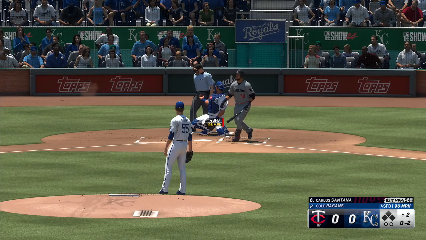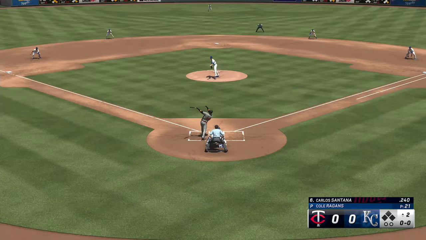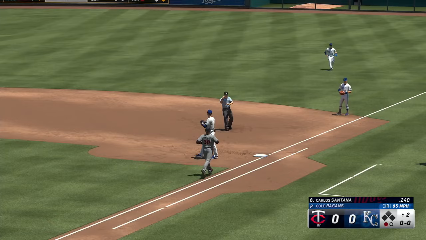Good zip on that fastball at the bottom of the zone. If he's there all day, it's going to be a tough one for the hitters. Swing and a miss, and he chases that one in the dirt. In time to get him, one away and a strikeout.